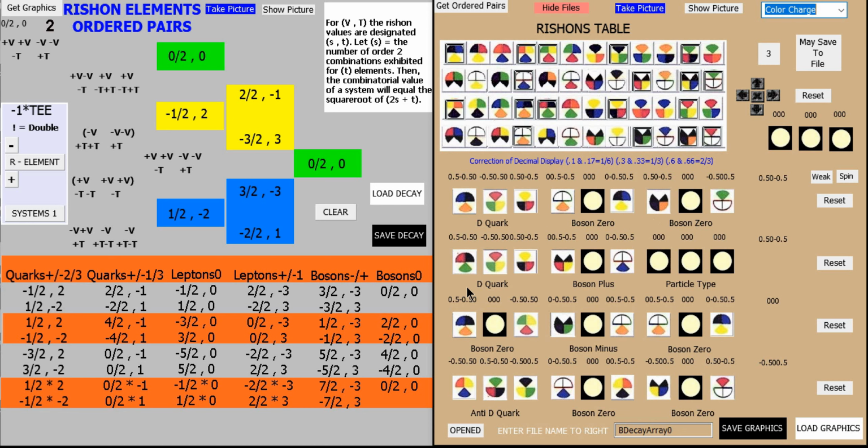And if we look here, we still have a purple charge indicated on the right hand side of the semicircle and a yellow, so those cancel, and we still have the red charge on this generic D, and since the color charges here, a blue and an orange, cancel, we have the correct color charge of red being preserved in this decay.